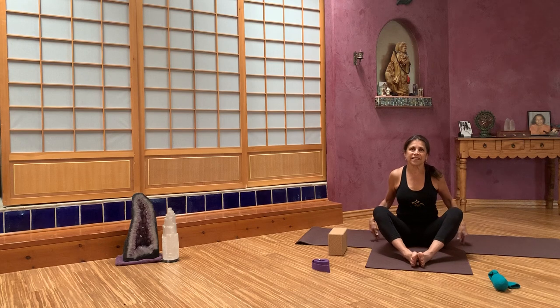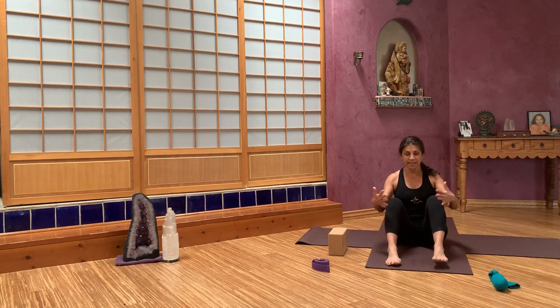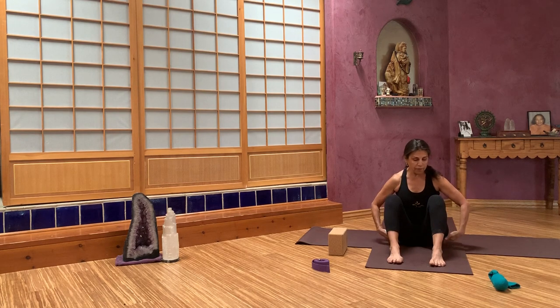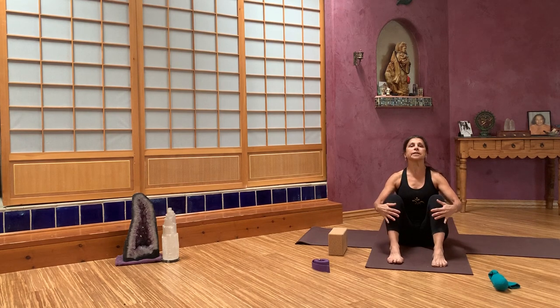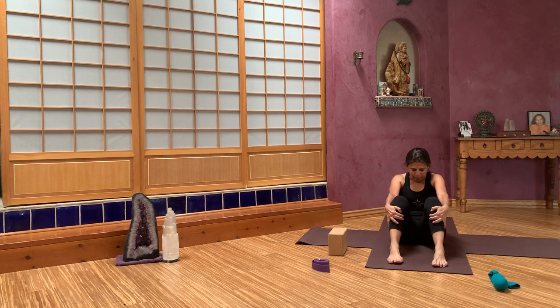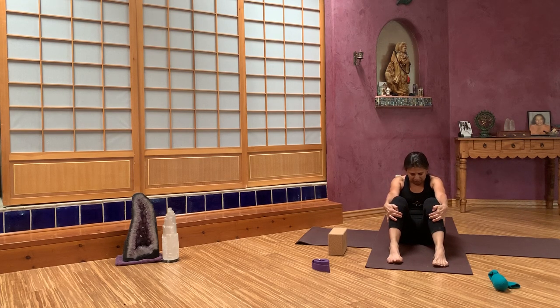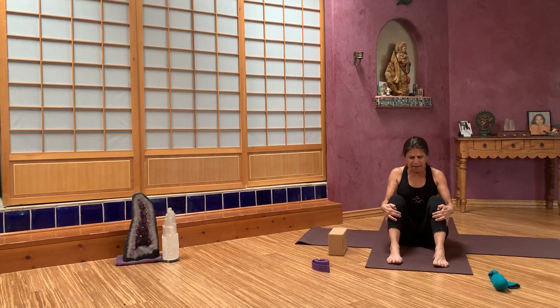And release. And let's bring our knees upright, feet bottoms flat, feet away from your hips, hands to your knees. As you exhale, round back. And as you inhale, reach forward and up. And again, exhale, round back. Inhale, reach that chest, then the throat. Exhale back. One more time like this, reaching up.